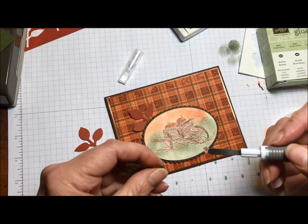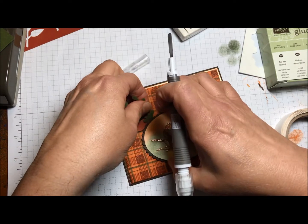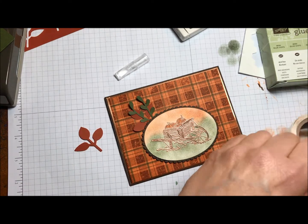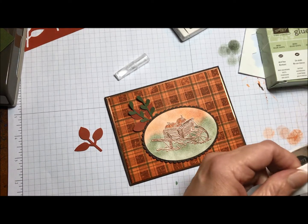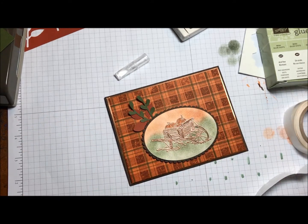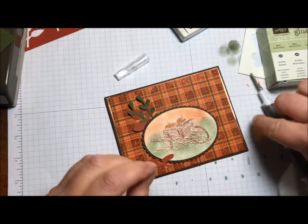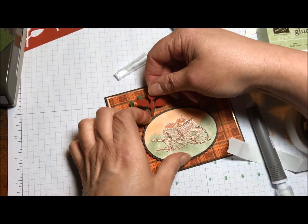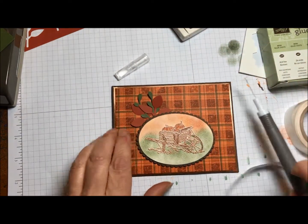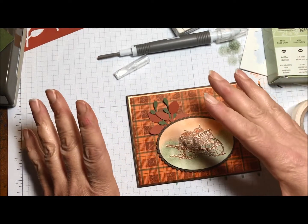Oh, I'm sorry. I don't know if you could see that in the frame. I'll try and do the next one a little bit higher up. So I'm just placing that right behind. And when you use the dimensionals, you've got the room to do it after. I find it easier to line it up doing it after, as opposed to putting it down and then trying to get it centered where I want it. So this way you can just stick them in. Since this is raised up, you can stick them in wherever you want.